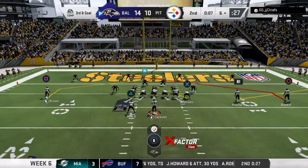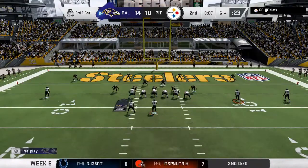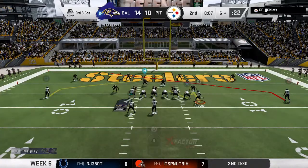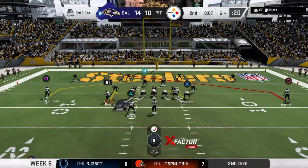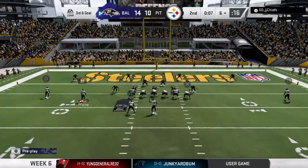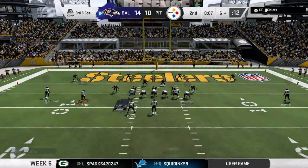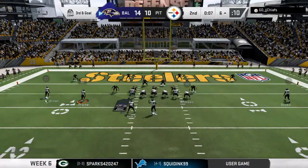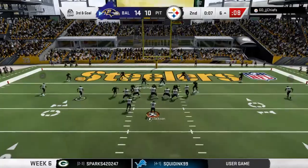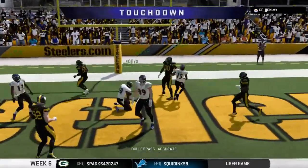Third and goal. It's just me and you. Come on. 58 to Mike. 58 to Mike. I'm going to run you over. I'm going to run you over. 58, boys. 58. 58 to Mike. Hey, here I come. Here I come. Here I come. Here I come. And 58 is the Mike. From the gun, Jackson. Throw the fucking gun.